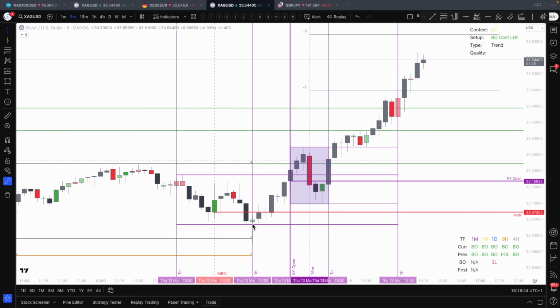Then from there it traded as we've seen very often. You could have taken a long trade here. I didn't even watch because I was recording the video. But here you see it then pushes into the open, and then the open blows off even stronger to the top. So this was equity open. We marked the equity open level. We marked the New York open time.